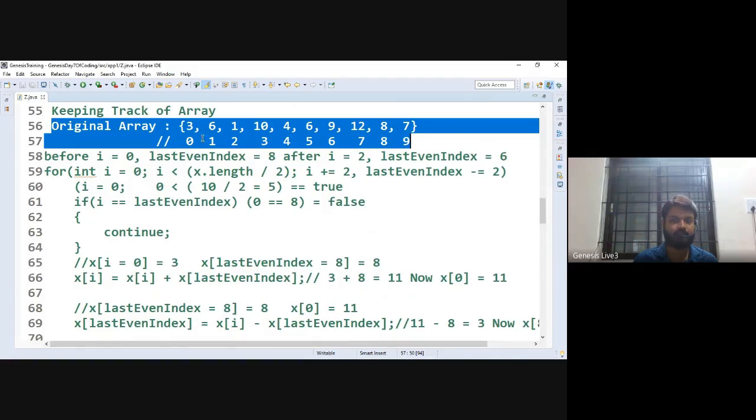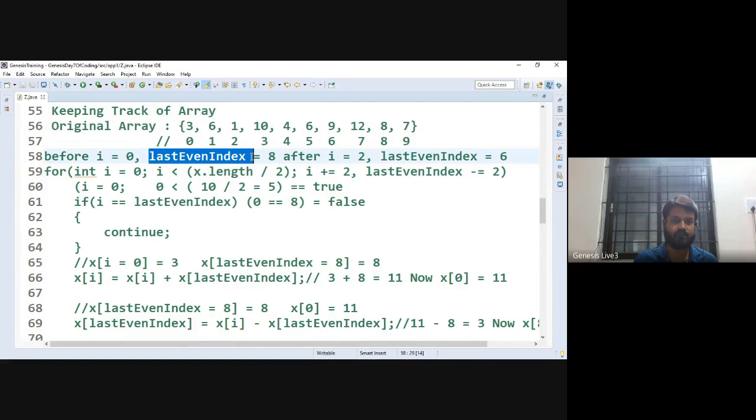We are performing the operation on this array. Now the value of i is 0, and the last index is 8. int lastIndex equals x.length minus 2, 10 minus 2, that is 8.